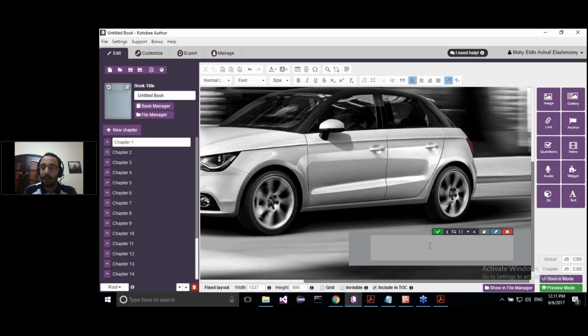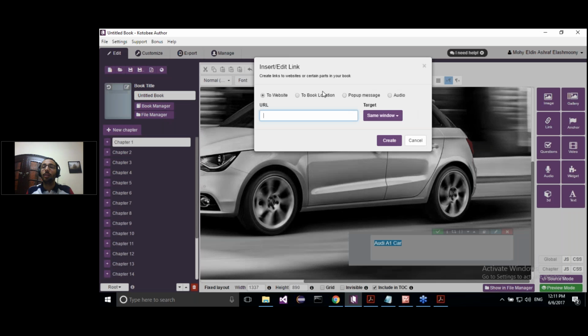I can add whatever text I want in this container, Audi A1 car, for example. Okay, now I want to change it to a hyperlink. So I will highlight it and click on the link icon.